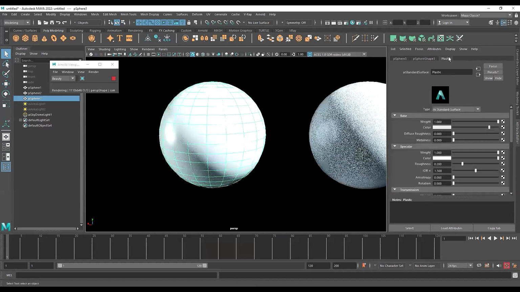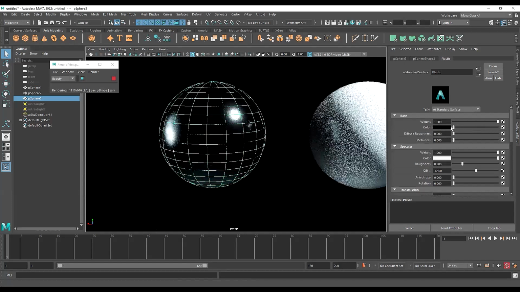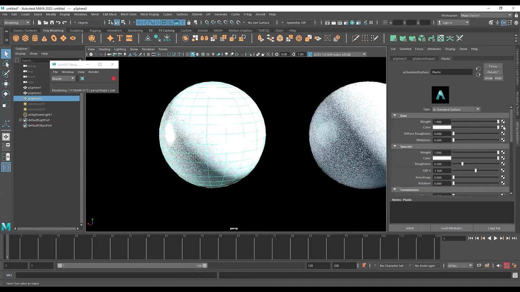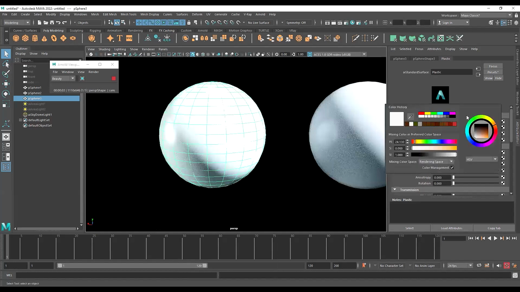So I'll go to the attribute editor, click on this material, and here we have lots of options. So you see this color option here, you can also call it diffuse. Okay, color is also known as diffuse. So in other render engines, you will see a diffuse option. So it is the same as color only. You can see if I make it black now, it's obviously black. We can change the color. Sorry, not going to click on the texture node. To change the color, you see this option, click on that, and a color bar will open up.